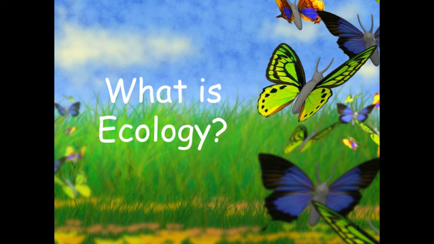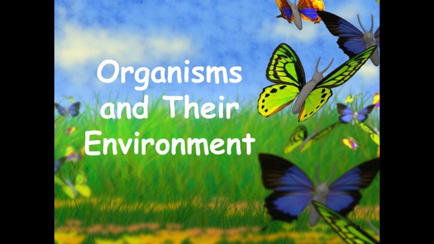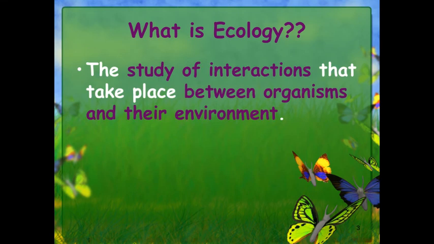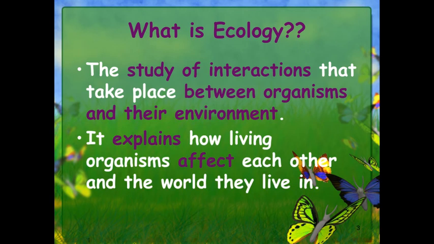What is ecology? So, to start things off for our ecology unit, we just need to make sure we are able to define ecology. And the simplest definition is just it's studying all of the organisms and how they're interacting with one another in their environment. And that is exactly what this says. So, the study of interactions that take place between organisms and their environment. So, it explains how they're affecting each other, and how they're competing with each other for food. If you have lions eating the zebra, it's just looking at all of those different interactions.